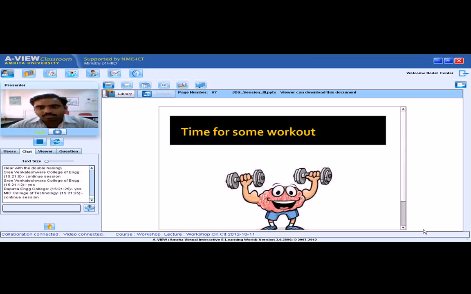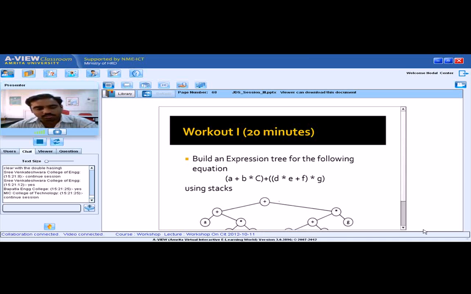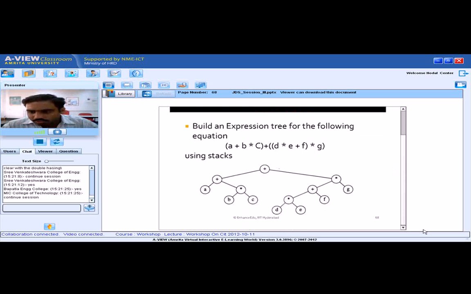So we have some problem set based on the topics that we have discussed. Better if you do these tasks by next session, and we'll keep all the videos and the animations for this session and the previous session video by tomorrow. And I just give a brief of the questions. What are the problem set that we given here?